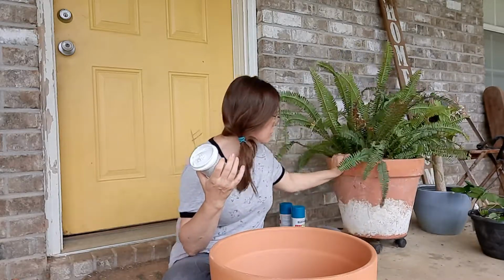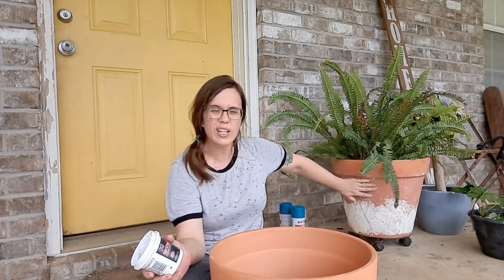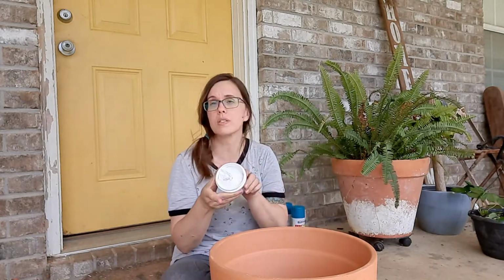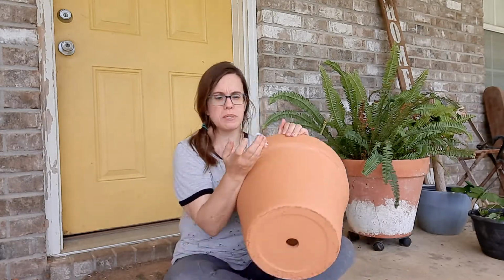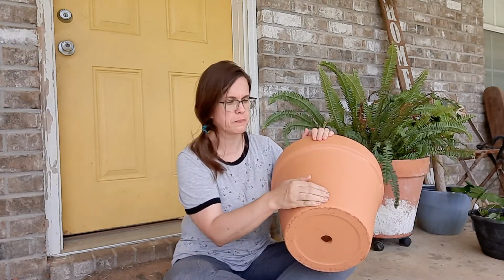But we'll go back where you were. Okay, so here's our inspiration, and then this one is still going to look new because I guess technically I could get some mud and rub on it as well to try to catch it up to the dirty-ish aged look, but I'm probably not going to do that. I'm just going to do this. So this is going to be messy, and I could probably wear a glove, but I'm not. So I'm going to show you. Here we go. Let's see, can you see that?